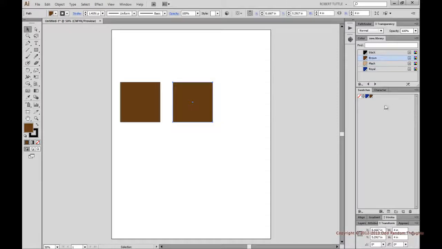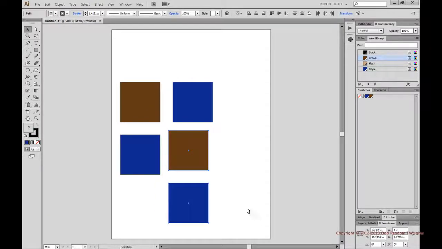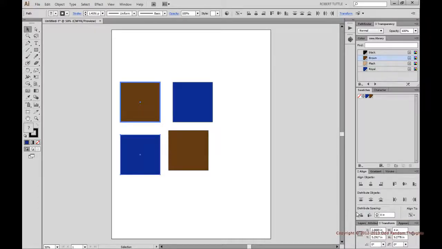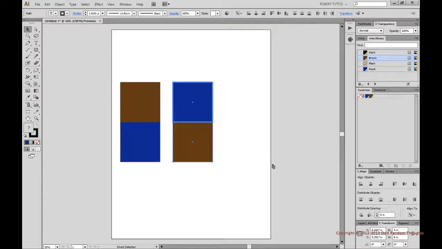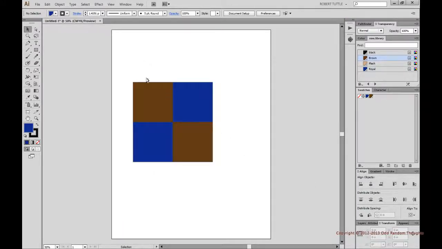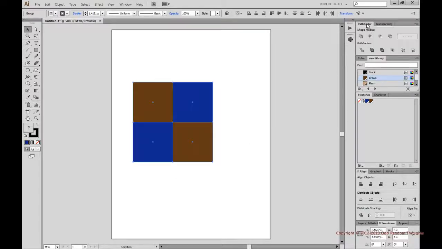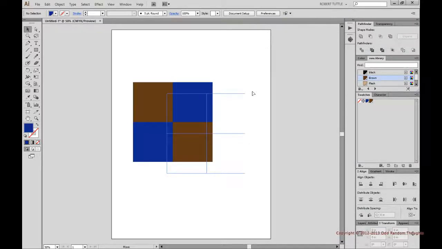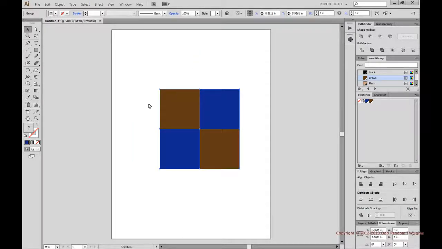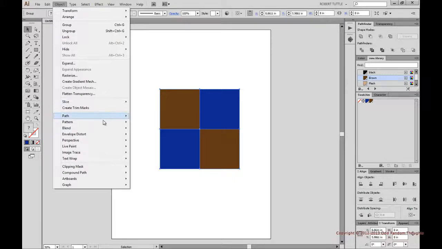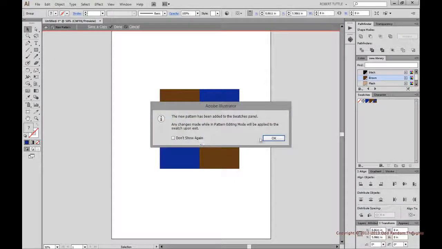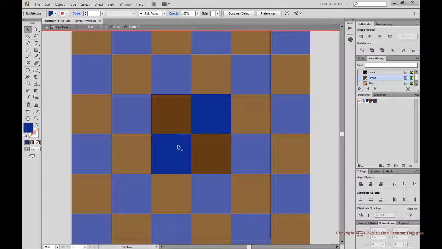Then let's drag this over and we'll make one that's blue, and we'll copy another one over there and one of these as well. So now we can bring up our align tool and go ahead and pop those together, and we'll group those, and then we'll group these, and then we'll put those together. Okay, so if you want, you can come up here and merge those so they all become one piece. And then to make your pattern swatch, just go up here to Object, to Pattern, and Make. Just click OK, and this is showing you what your swatch will be.